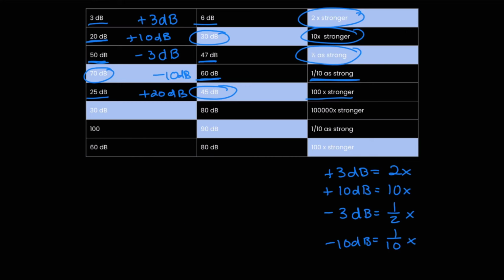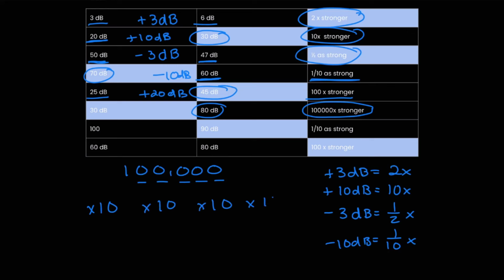The next row down kind of combines a few things that we've talked about. Now we are seeing that the wave is 100,000 times stronger and the new signal is 80 decibels. So what we need to calculate is the original signal. Let's first work with our 100,000 increase in strength. Using the trick I told you, if you count the number of zeros, that's going to tell us how many factors of 10 we need to get to our total change. So we are going to see 5 increases by a factor of 10 to get to 100,000.